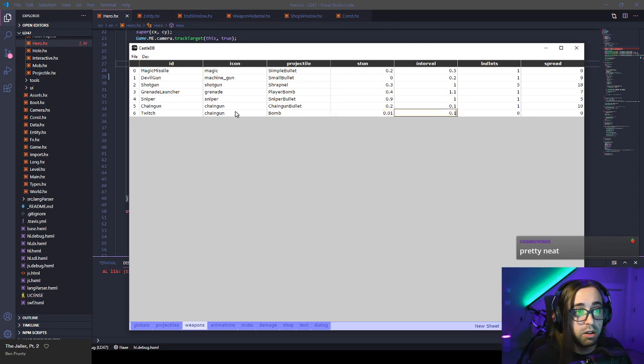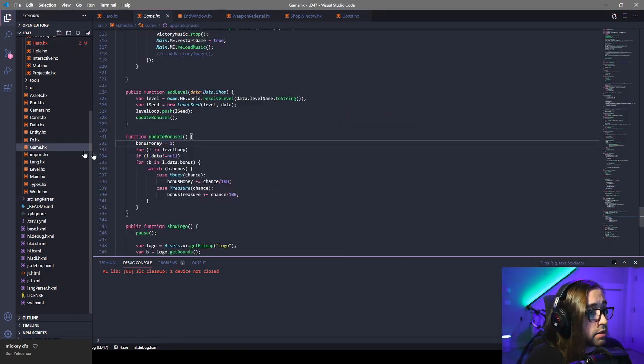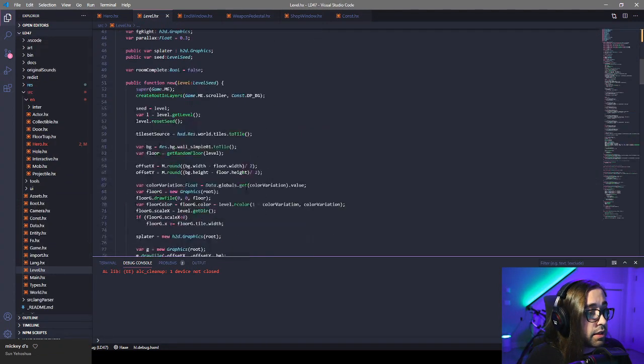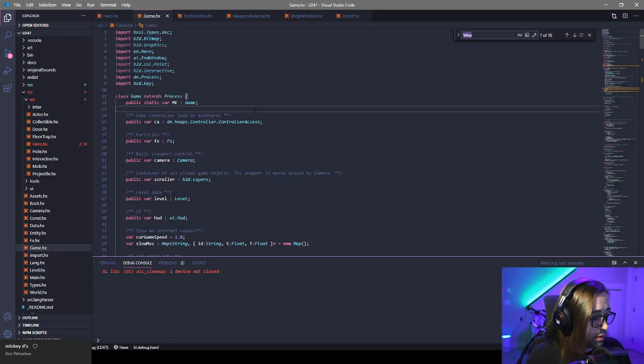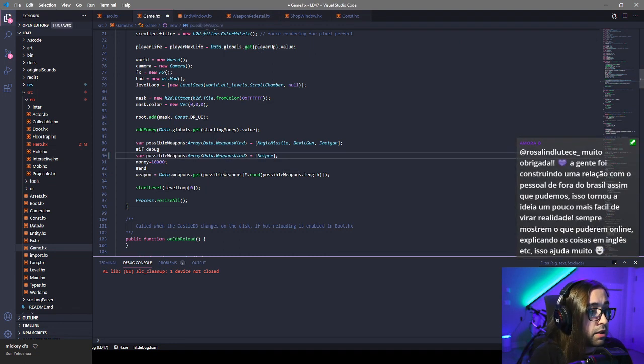The interval is 0.1, so like a machine gun of bombs, and it throws 2 bullets with a big spread. So yeah, that's it. And now in code, for debug reasons, I can add, where's my weapon? No, it's not here. Oh, sorry, it's in another class. Weapon. Yeah, I can say something like if debug, my weapon is the Twitch gun. So you see, it autocompleted for me. This is insanely good.